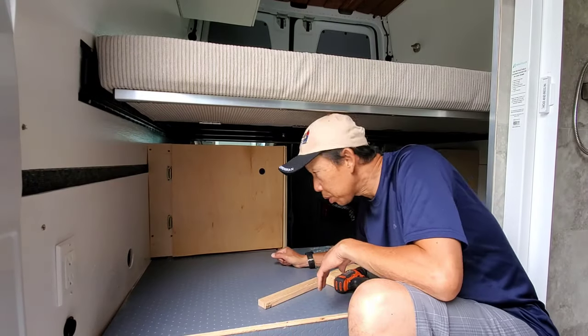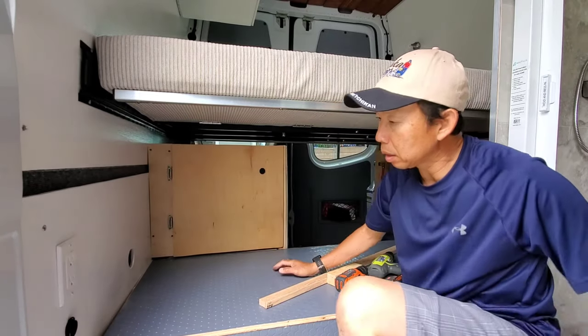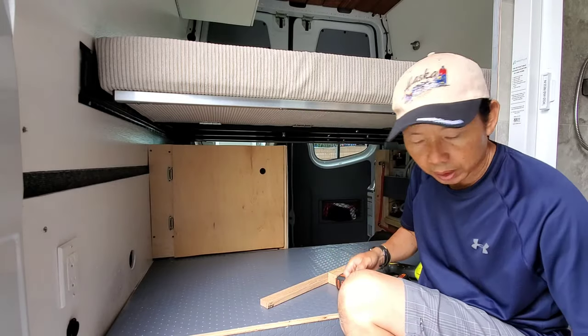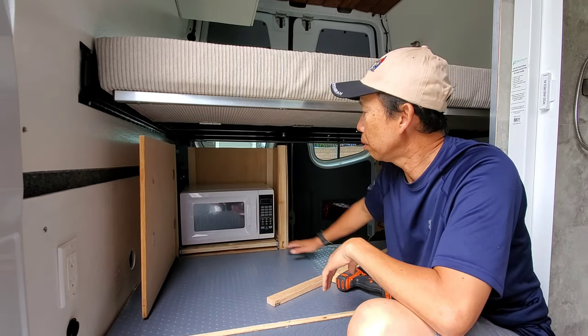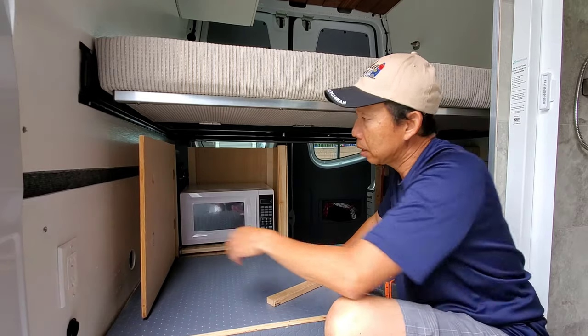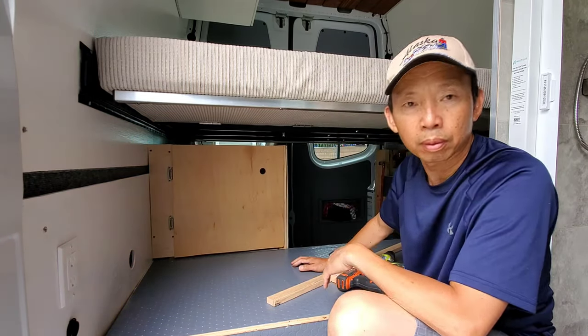It's a final touch up, you guys. I need space to store these removable table legs. I see a little room right there on top of the microwave. I think we can utilize that space. Let's see what I can do.